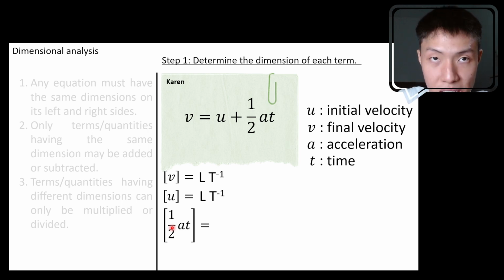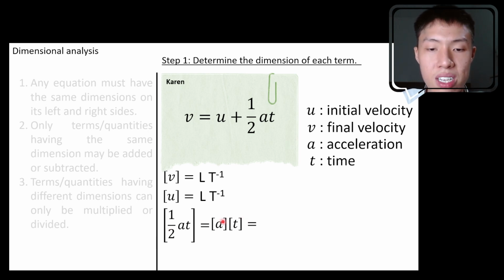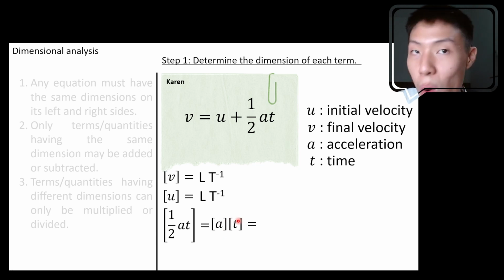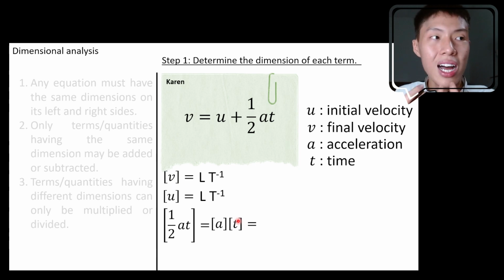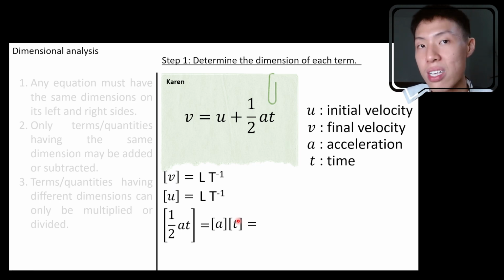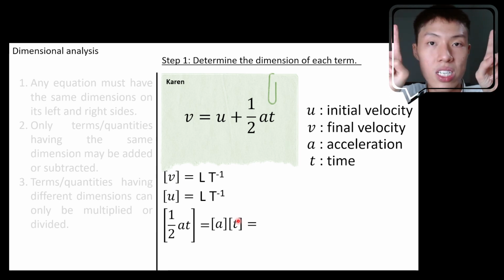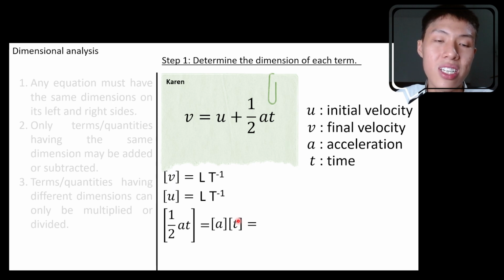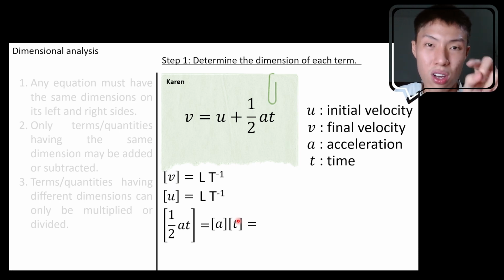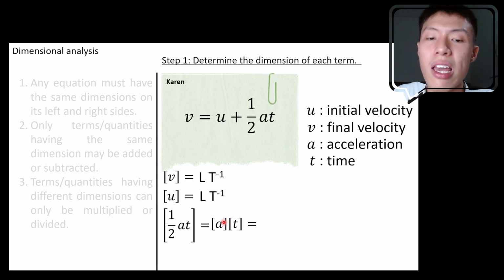Okay, we can break it into smaller parts by splitting it into A and T. As you can see here, half is missing. Why is half missing? Because half is not really a measurement. Half is just a value, a coefficient. It's not measuring something, so it does not have any dimension. We also call it dimensionless if something has no dimension. So in this case, we can just ignore the constant, the coefficient half, and focus on AT.